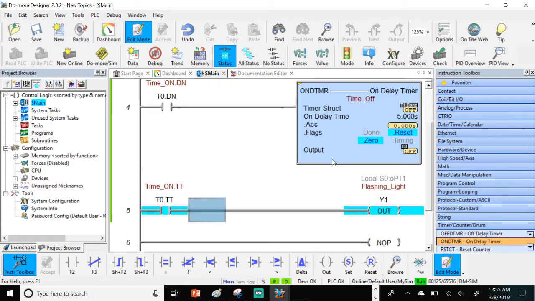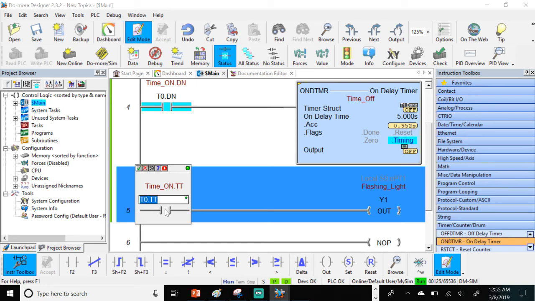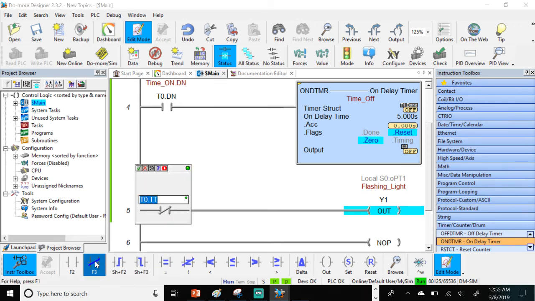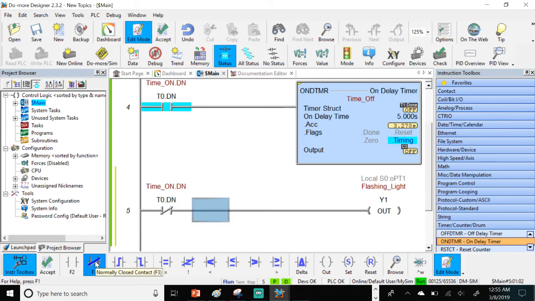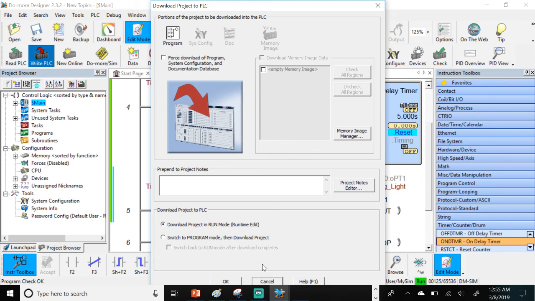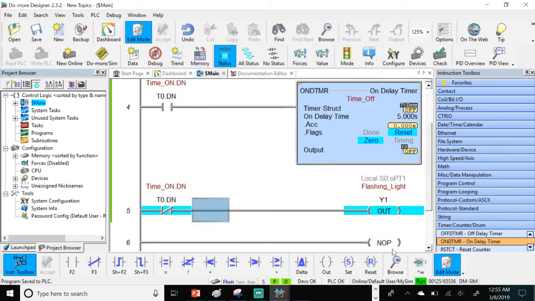Another way you can do it is to do this. You click here, you put a normally close contact there, and change this to done. Because they're contrary of each other, right? People like to use the done bit more than the timer timing.